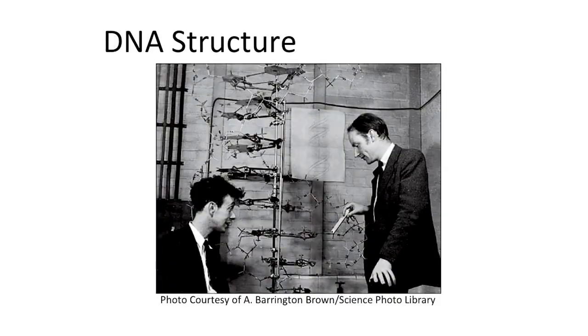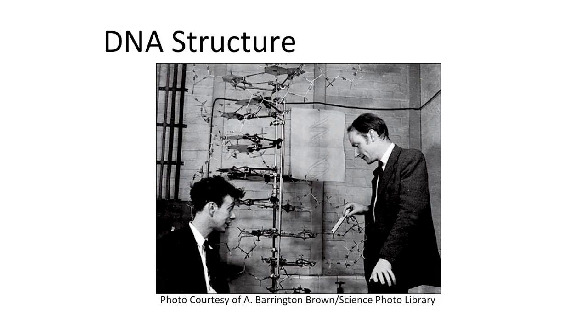I hope you took some time to think about the facts that were known about DNA and what its structure might be, setting aside what you probably already knew about the structure. This is a picture of Watson and Crick showing a model of their structure. Remember the facts available. DNA transforms cells, the base equivalency, adenine equals thymine, cytosine equals guanine. This had to be accounted for in their structure.